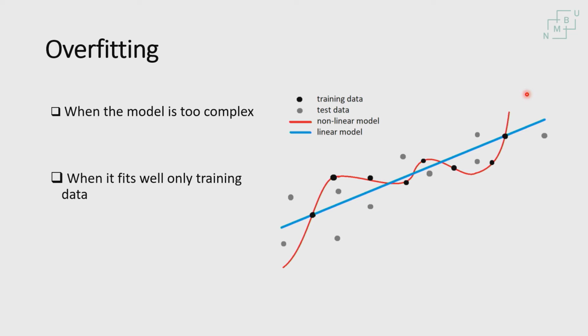Whereas if we look at the test points in gray, you see they are not fit so well by the nonlinear model, and especially the points at the ends here will not be predicted well because the model is completely going in the wrong direction. But we see, for example, a simple linear model can fit very well both the training set in black and test set in gray. So these are the comparisons of the models for the normal data we have. It's very easy to overfit on the training set and not be able to predict the test set well.